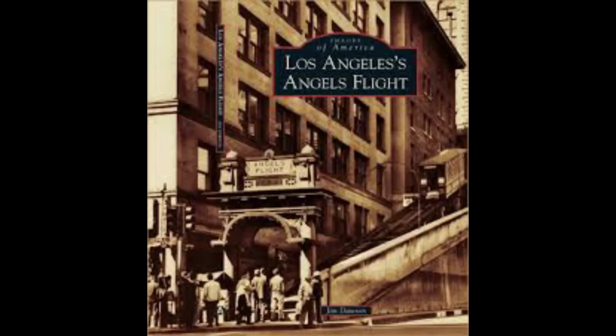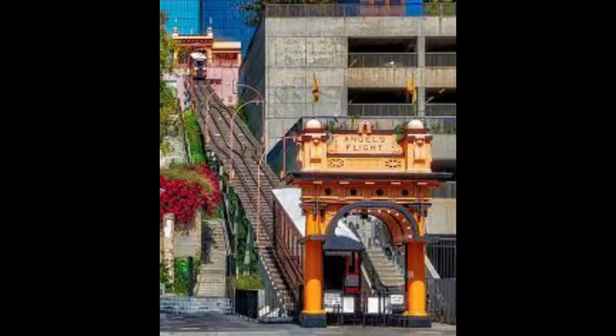In California, I found several historic incline railways, one of which is still in operation, and others are not. Angel's Flight on Bunker Hill in Los Angeles, which first operated from 1901 until 1969, is still in operation today. We are told that it was moved a half block south from its original location when it reopened as a tourist attraction in 1996, and has run almost continuously since then, with a few exceptions, like closing for 9 years following a fatal accident. Angel's Flight has a decidedly Moorish-looking appearance.